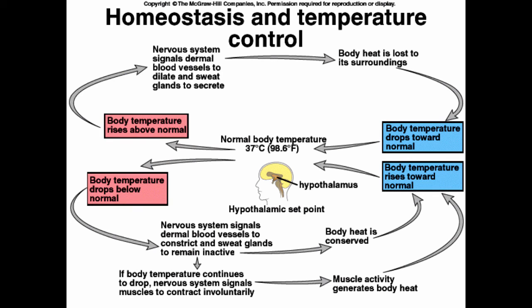Now, homeostasis, again, with the temperature control, we talked about this. It directly relates to your endocrine gland, right? Your body recognizes it, your gland secretes it, your hypothalamus does. It releases hormones that tell your body to either shiver, to heat up, or to start sweating, which is your excretory system, to cool down.